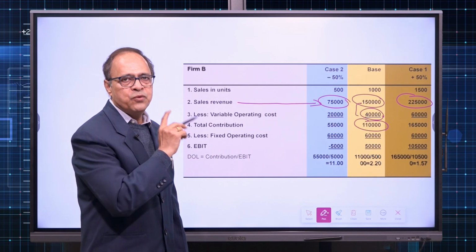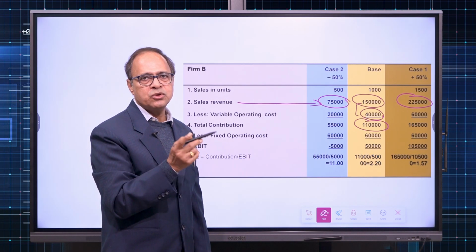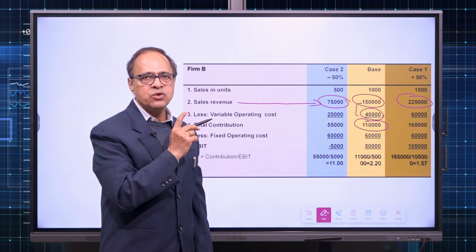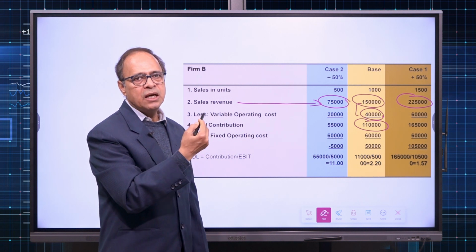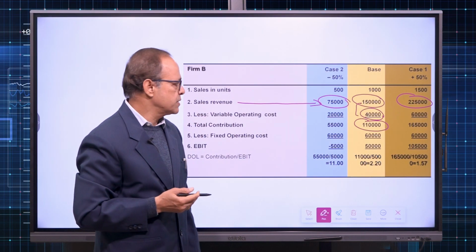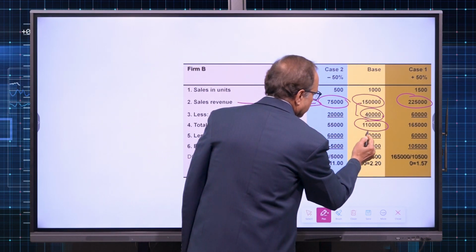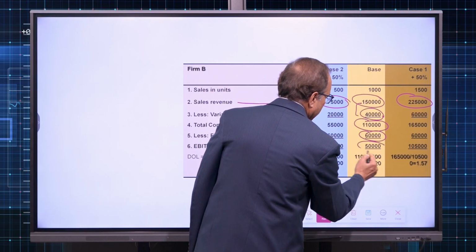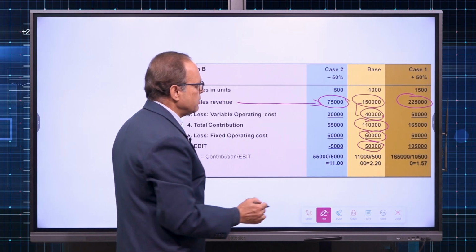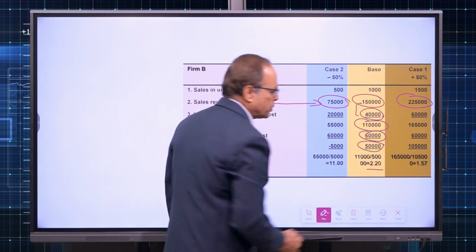Now if you make a comparison, because leverage has to be done in comparison only. In comparison to firm A, this company is having a higher amount of leverage, because higher fixed cost means higher leverage. 60,000 is the fixed cost, my operating profit is 50,000. And as a result, you can see my DOL is 2.2.